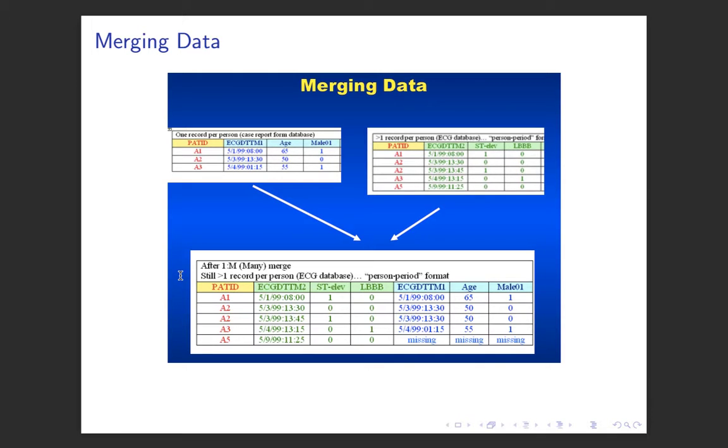And if that sort of thing happens, and you say, I'm confused because I should have the age and the sex on everybody in the database, then what you might want to do is make sure that this individual was not wrongly coded, right? There could be a wrong ID there. Maybe that should have been A3, or maybe that should have been A4, and there is an A4 in the other database. And so that brings another good rule of thumb: when you're collecting the data, make sure that you're checking it periodically.